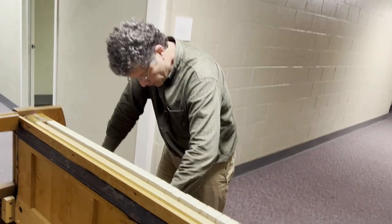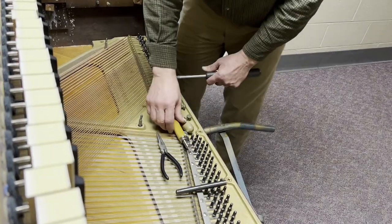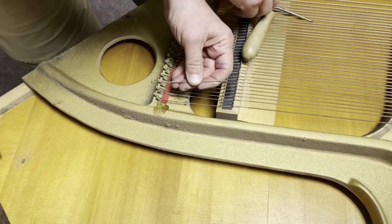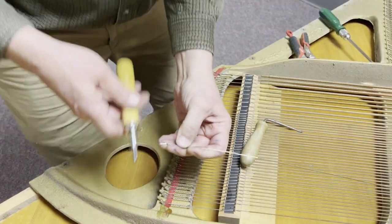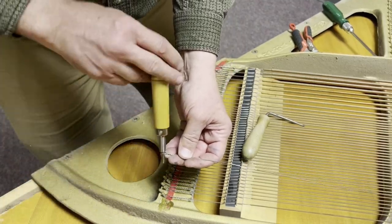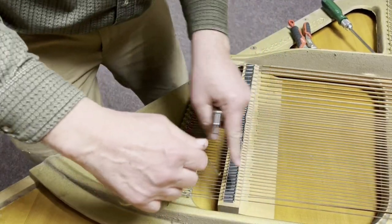So when we get up to the highest strings, I'll demonstrate a couple of those. Look a little closer to see what way the winding's going on these, but it's going in the same direction. So up here, sometimes I use as many as three turns, so that's one, two, three, and still it doesn't feel too tight. But that's just to show how you taper the twist from a half up to three twists.